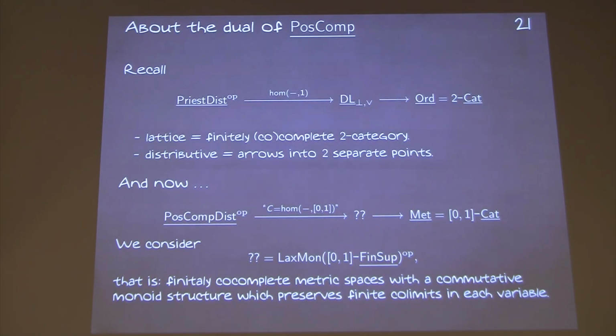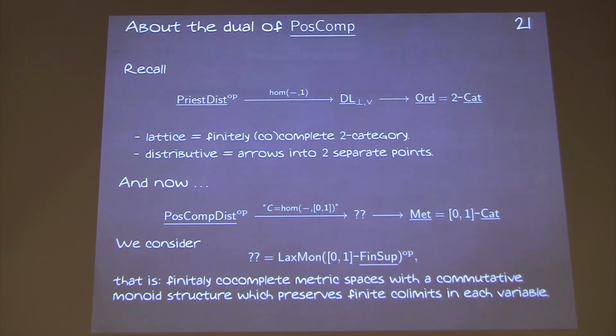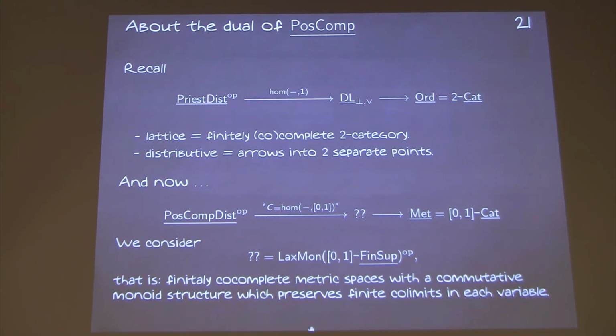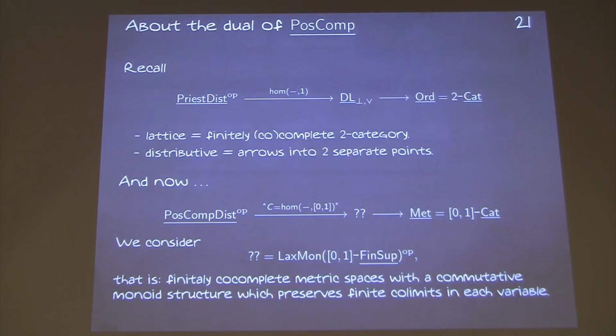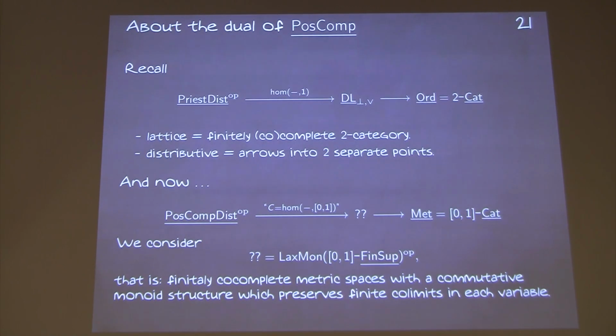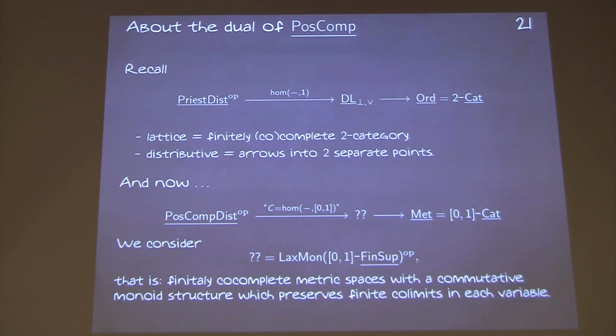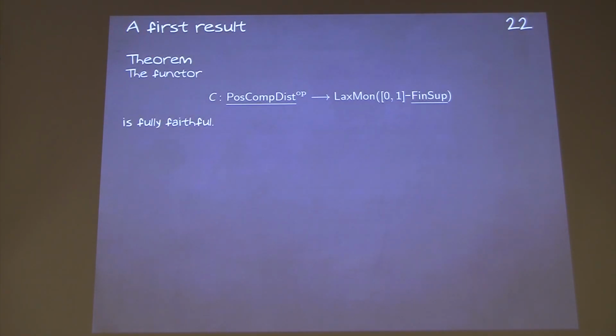We take finite colimits, which can be seen as the analogue of what is written here, but instead of finite limits, which somehow didn't work, we had to add an additional multiplication, so we made it a monoid. Here one just would need to observe that the category of finitely cocomplete metric spaces in the enriched sense is a monoidal category, it has a monoidal structure, and we take monoids with respect to this structure. So a little bit one should think of this category here as the analogue of this category in the enriched setting, and we could then prove that at least the functor going from the partially ordered compact spaces and distributors into this category is fully faithful.